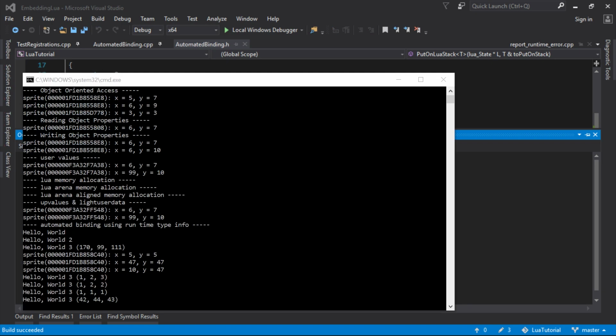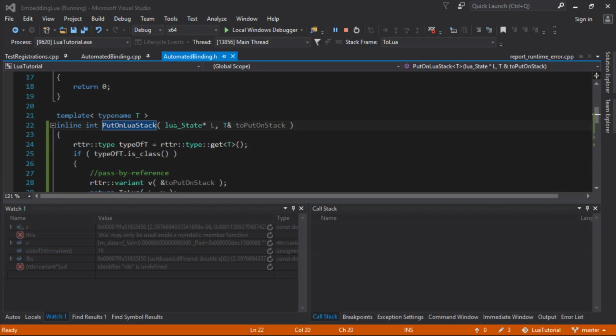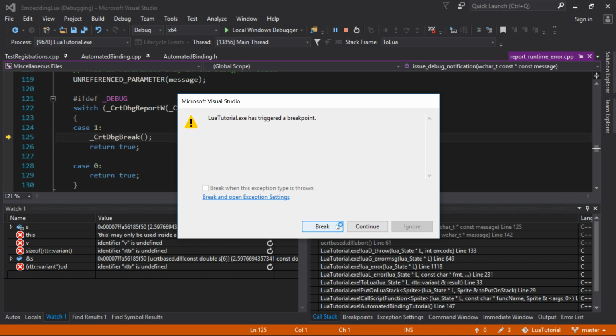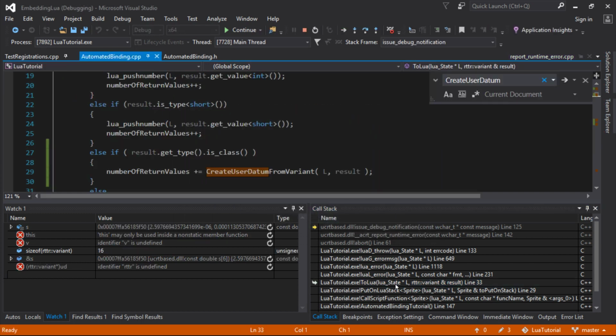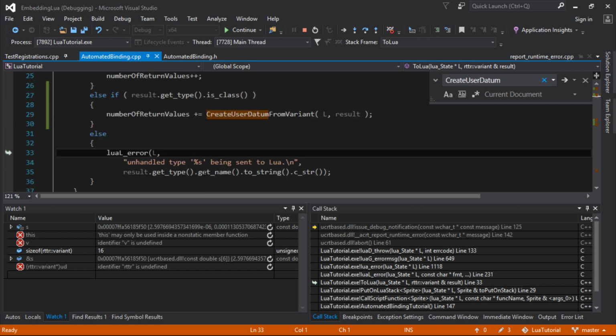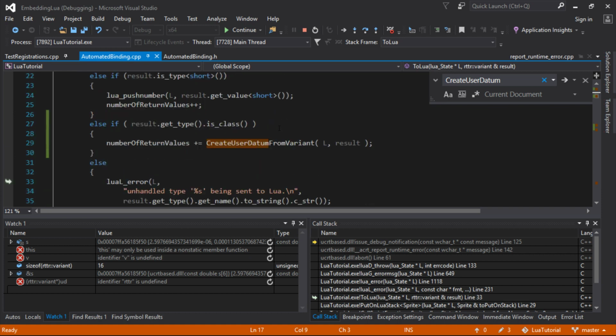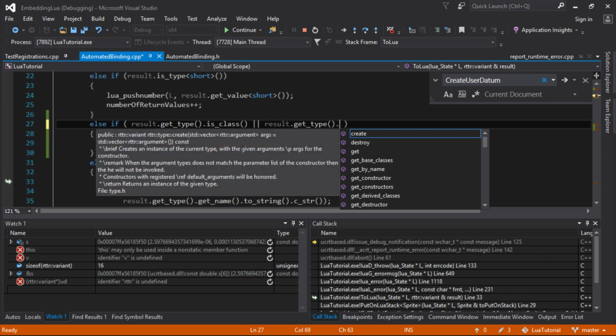And the answer is no, it's a miserable failure. So why have we failed this time? Let's go into the debugger. So we went to Lua, and what happened? So we ended up in the unhandled type. So the problem here was because we passed as a pointer, it bypassed the isTypeIn, isTypeShort, isType class. It bypassed all that because this runtime type information doesn't say it's a class because it's a pointer. So it treats it differently, which again is correct. I think that's probably how it should do it.